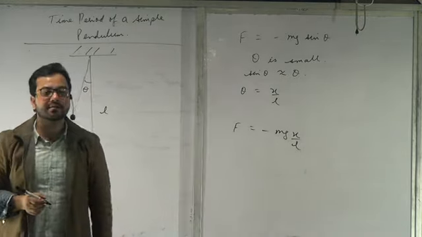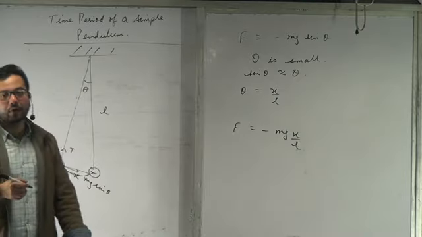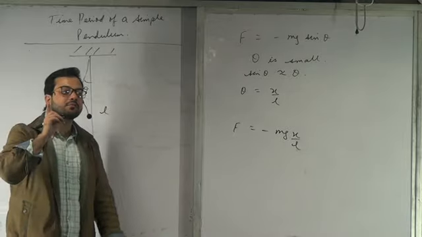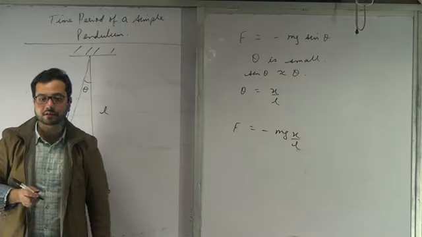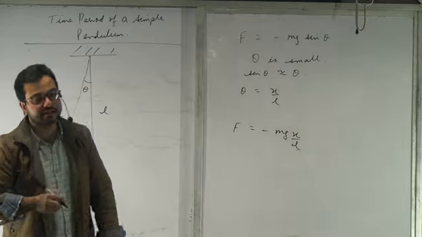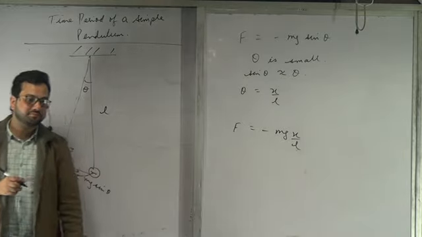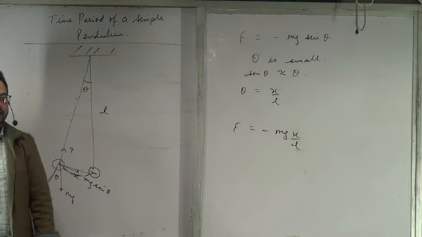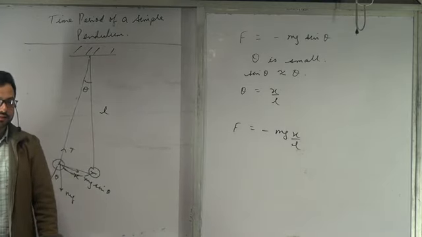Now is it an SHM? Yes, now it is an SHM. So always remember, for a simple pendulum, it is an SHM only for very small angles, less than 4 degrees. Is that clear? I don't know if you have done this experiment in the lab. Have you done this?